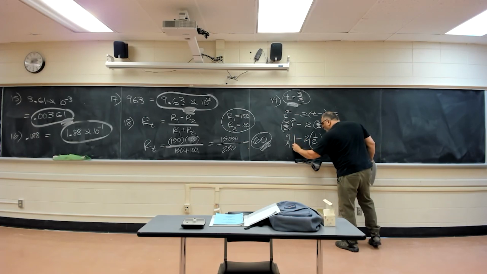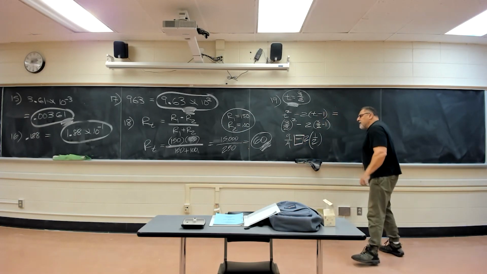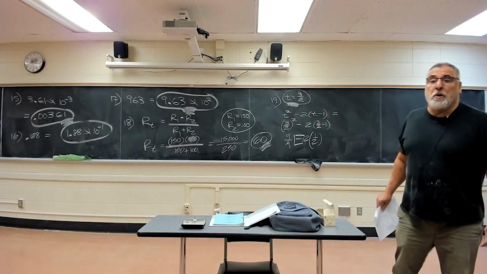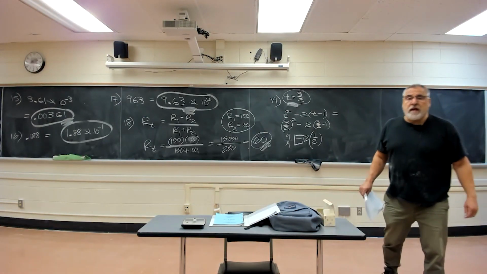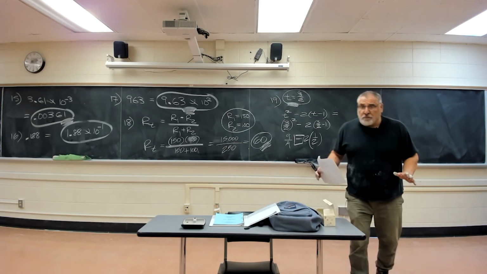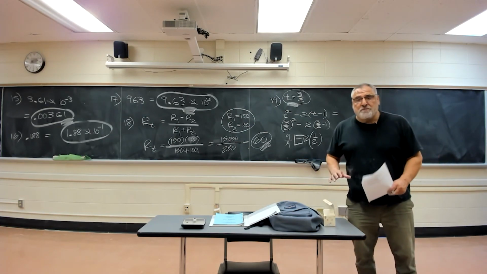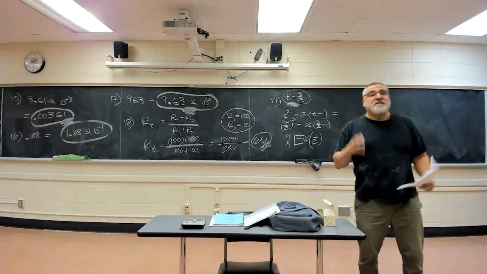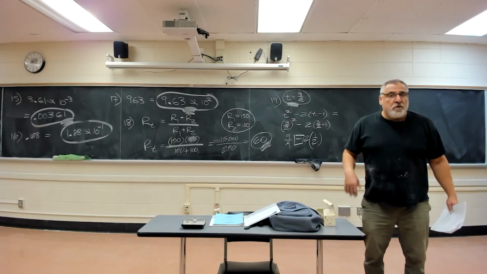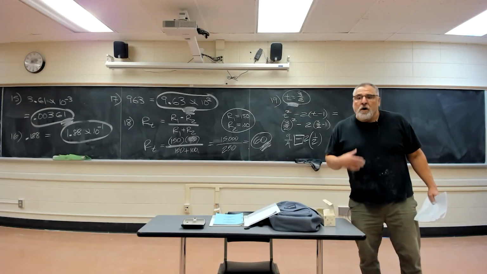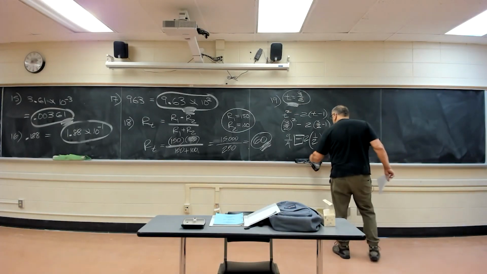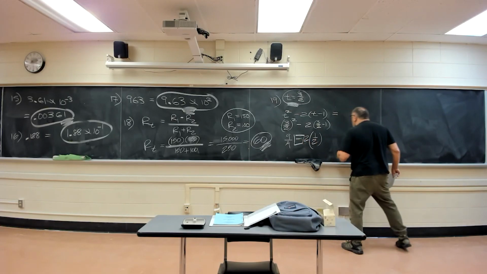Times 2. Order of operations, you guys, you're never doing addition or subtraction until you're done with all the exponents, until you're done with all the multiplication, until you're done with all the division, unless there's brackets or parentheses. If there's brackets or parentheses present, you do it first. Do everything that's inside the brackets or parentheses. When you're done with that, do exponents and roots. When you're done with that, do multiplication and division. When you're done with that, do addition and subtraction. Now we'll deal with it. Well, let's leave that alone. 2 times a half is 1.